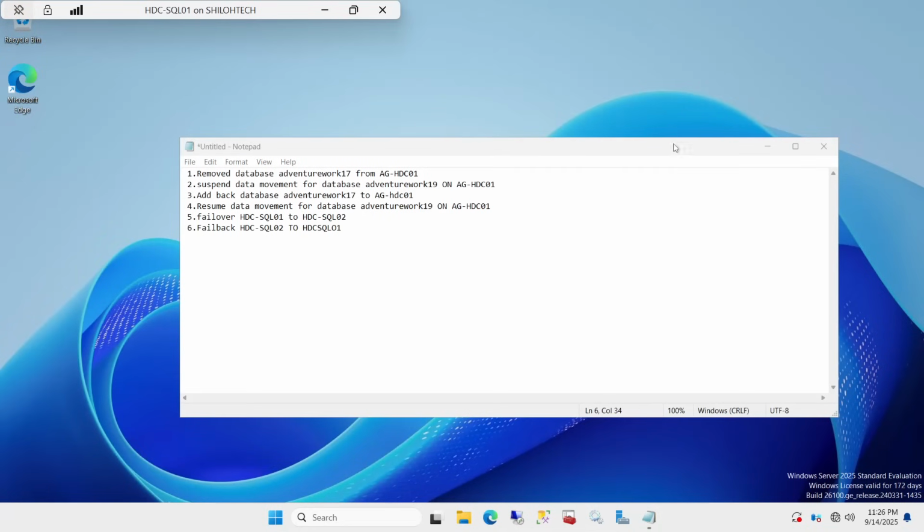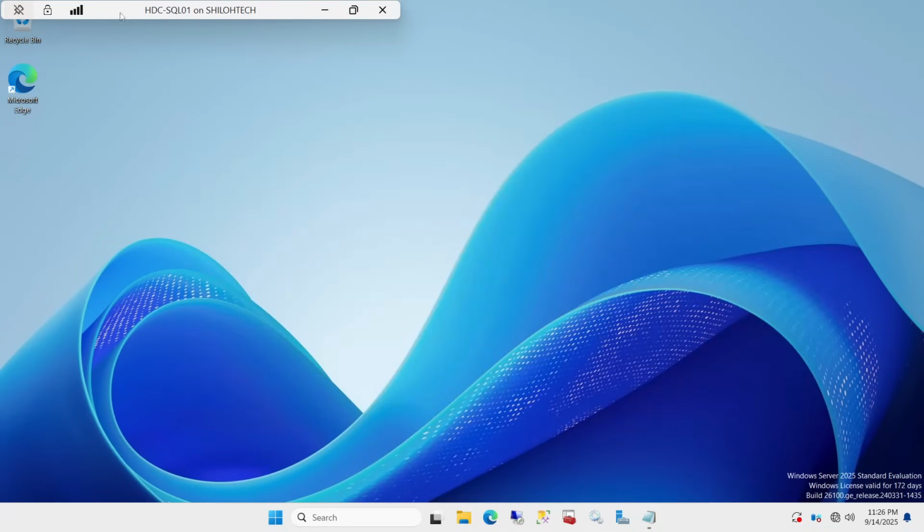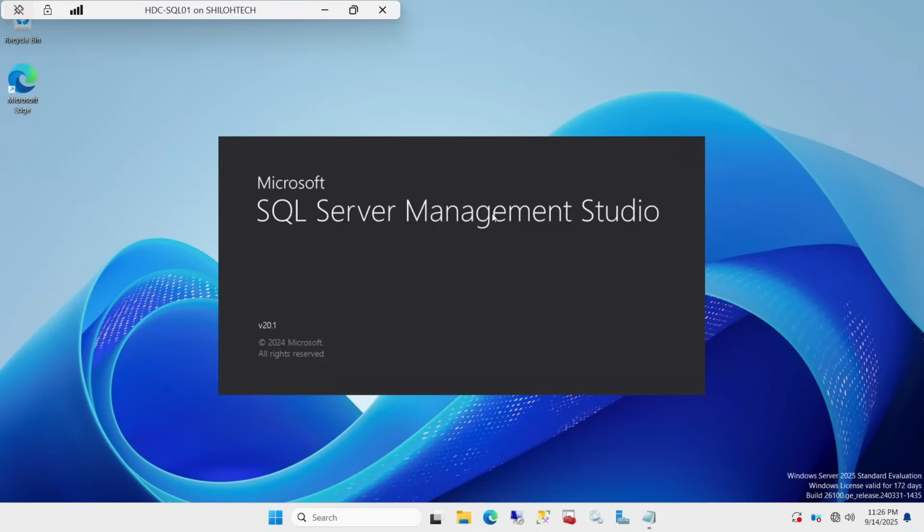All right, so I'm on the server. I can minimize it. I always say, don't confuse the server and the instance. I want to connect to the instance, right? So I'll click on my SQL Server Management Studio, my yellow box. I'm waiting for it to open up. We give it some time. Sometimes it takes a few minutes, so we already know we just have to wait a little bit. Just be patient.